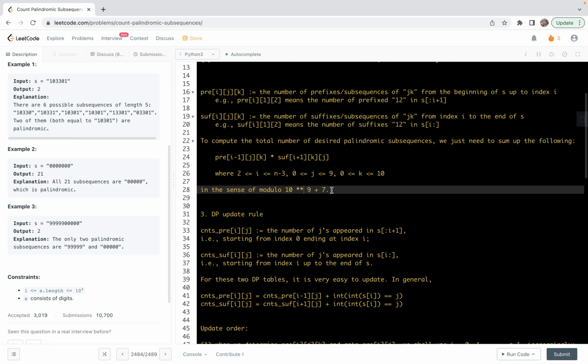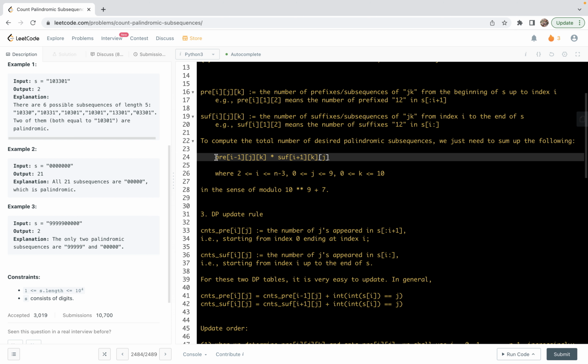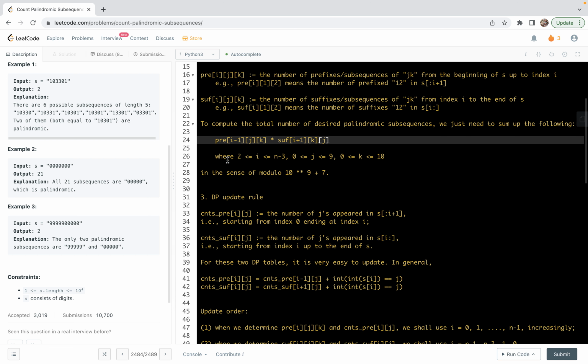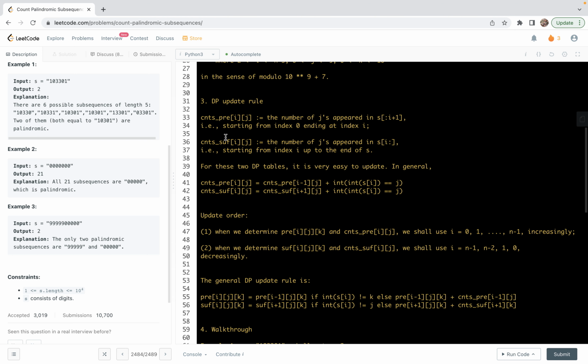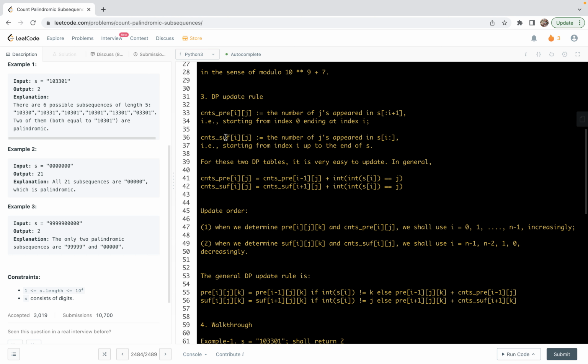Here g and k run between 0 and 9, right? We want to return this modulo 10 to the power 9 plus 7. So this is the overall idea. But in order to carry out this idea, we need to do the update for pre-ijk and suffix-ijk.